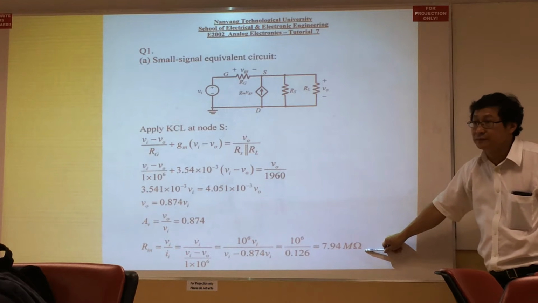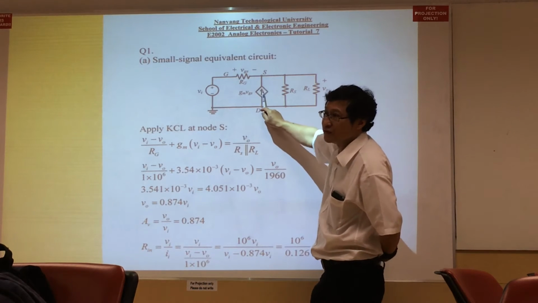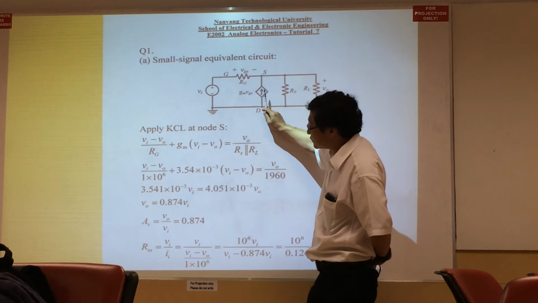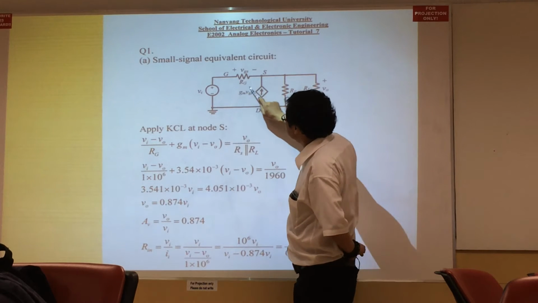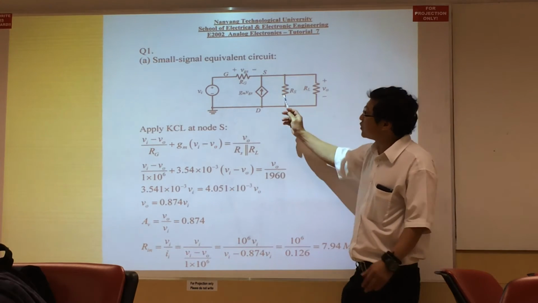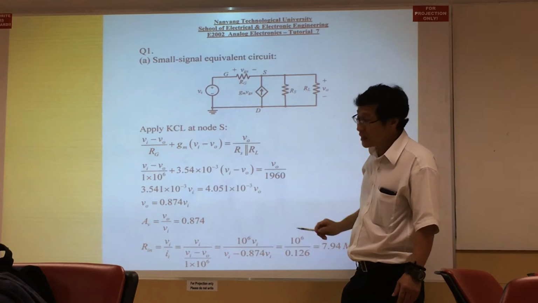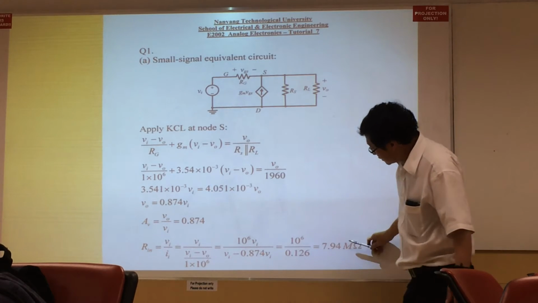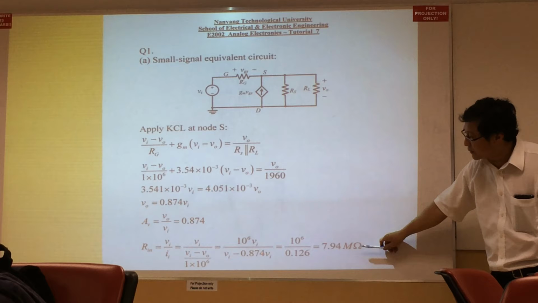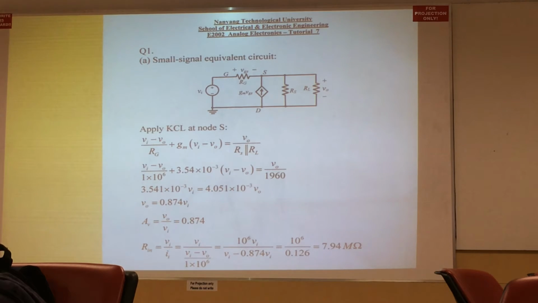Why? Because there is an active component here, gm VGS. Because of this active component mounted on top of this resistance, you end up having what we call bootstrapping. In this question they talk about bootstrapping, and in fact the input resistance is bootstrapped to a value much higher than the total resistance that you see.